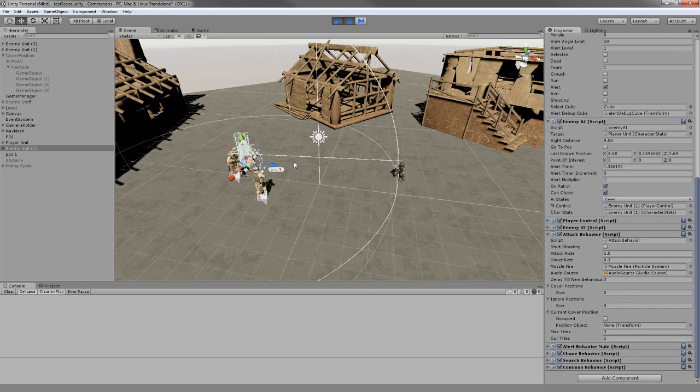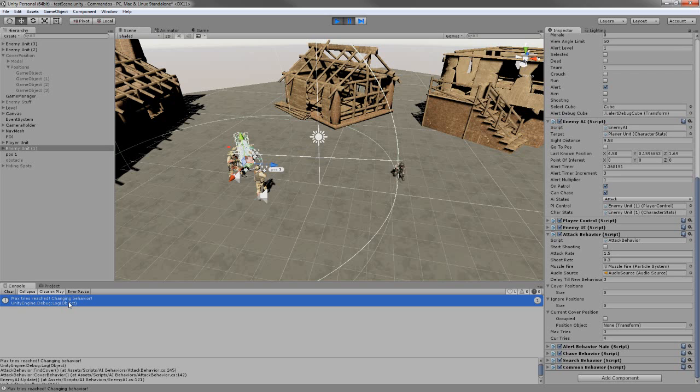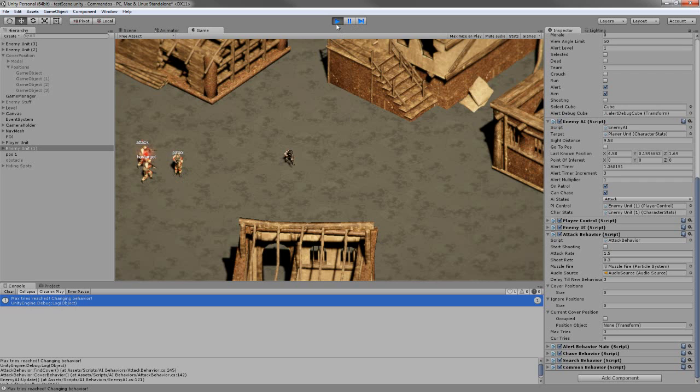That means it's already tried to find a cover position once. Twice, three times, and on the fifth frame we're adding a debug log that says we have reached the maximum tries. We change its behavior from cover to attack, and then it continues. He will fire like he did before.